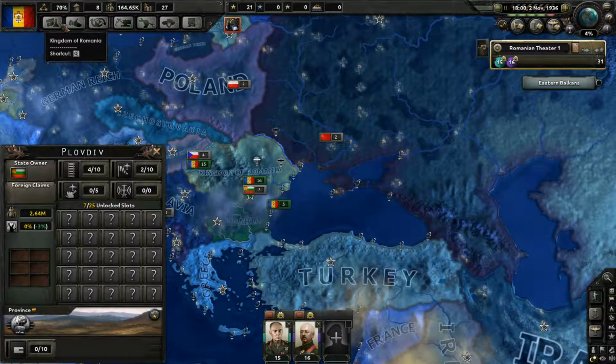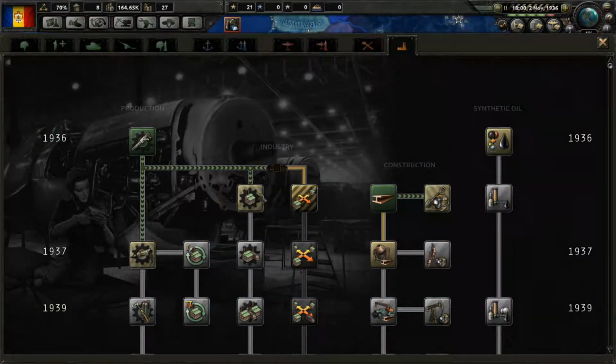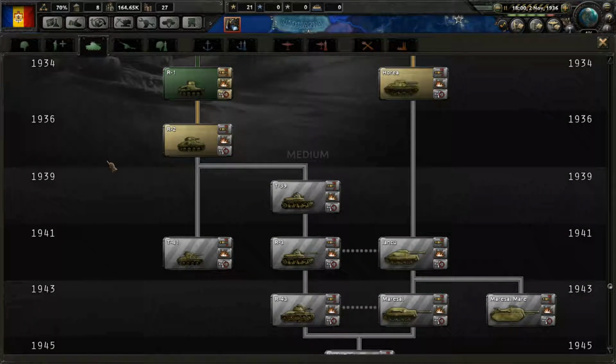What else is there to say? Oh yeah, tech trees. Tech trees in and of themselves have been reworked massively, but realism has kind of taken a backseat to historical accuracy. Why do I say that? This is why. This I kind of get.